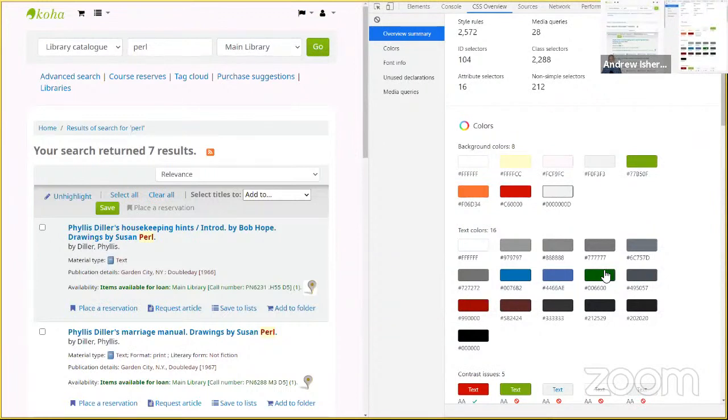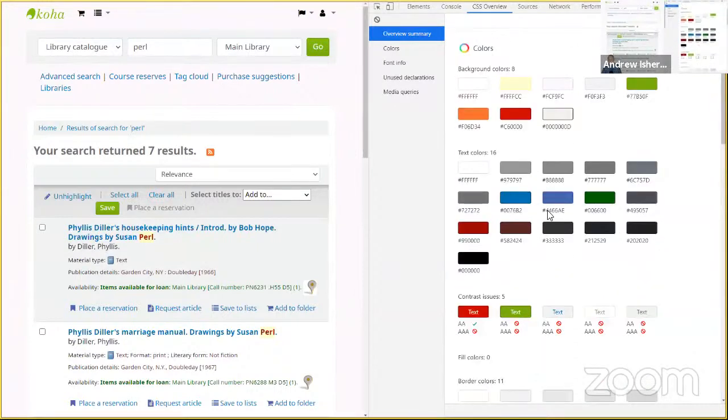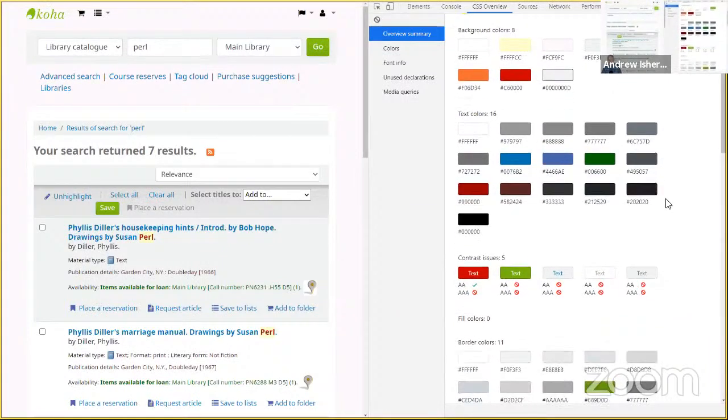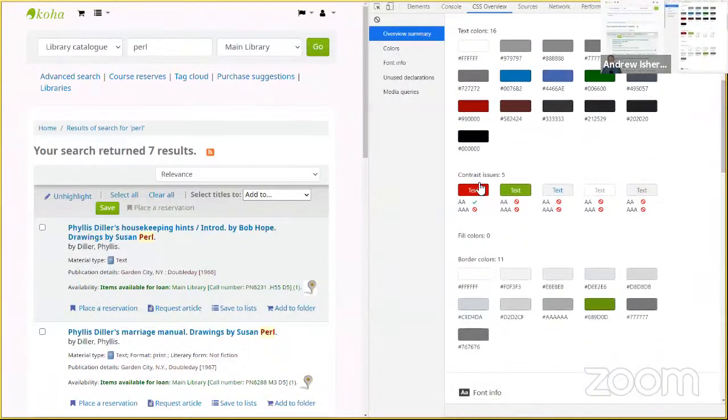If you've got a very large style sheet, you may have a number of colors that are very similar, that it might be better to consolidate down into a single color. So this can be good for identifying that. And below that, we've got contrast issues. So this is the same information we were seeing in the Lighthouse, but presented in a slightly different way, and I think a slightly easier to read way.